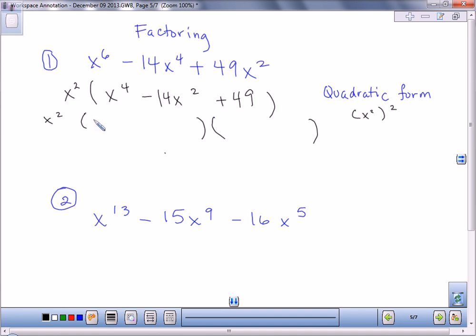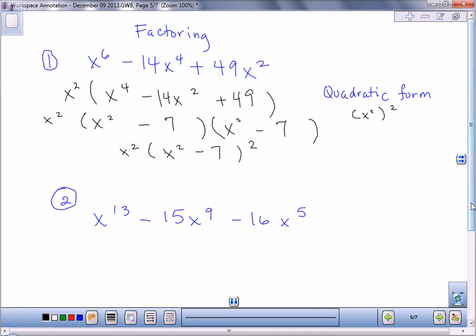If I think of this x to the 4th, it would become x squared times x squared. Does that make sense? Yeah. Now, what can I multiply to get positive 49 that I can add to get negative 14? Negative 7. Now, if I multiplied this back, do I get that trinomial? Yes, I do. Well, how many of you noticed that was actually a perfect square trinomial to start with? Yes! I'll take one. I did. Oh, more than one. Even better. Okay, so I could have gone straight to this, squared. Okay, so even though this wasn't a quadratic, it was in quadratic form. So we can look for that.